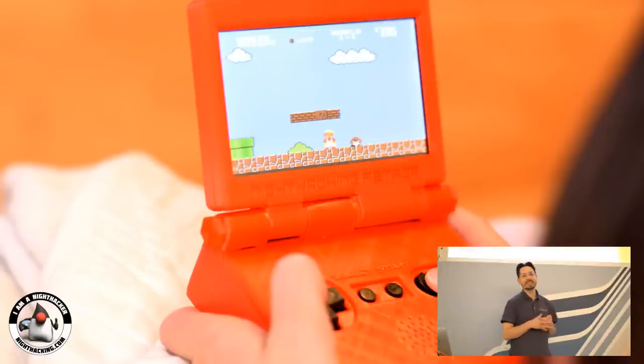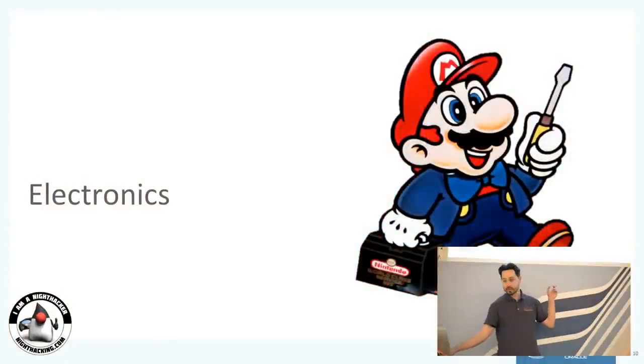So this is a 3D printed gaming device. It runs a software stack that's entirely Java, using a Java-based game emulator. I did all the models for the 3D case, all custom designed. And it runs with a Raspberry Pi inside of it. It uses a Raspberry Pi 2. We're going to walk through a little bit about the electronics and the software and then the 3D printing process. And then you guys can ask questions as we go along.